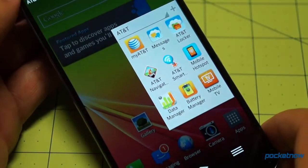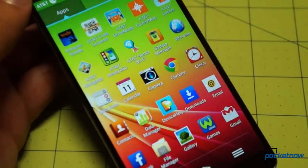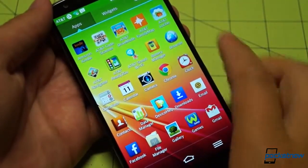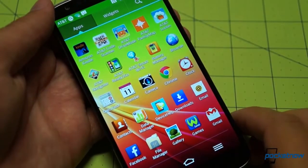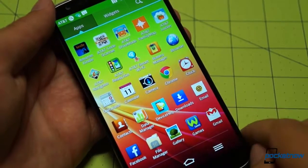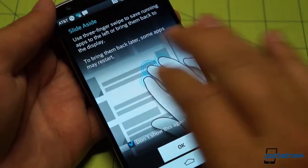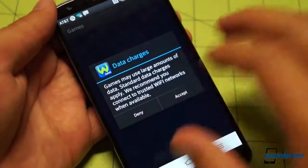There's all the stuff that you will either find useful or find gross. In the app launcher, the Amazon Kindle app is preloaded — not the full suite, just Kindle. And here's all our AT&T stuff — the entire first two rows, almost, is AT&T bloat. There's also a link to what looks like a spammy games icon. And we got a prompt to use Slide Aside, which didn't happen on the global version.